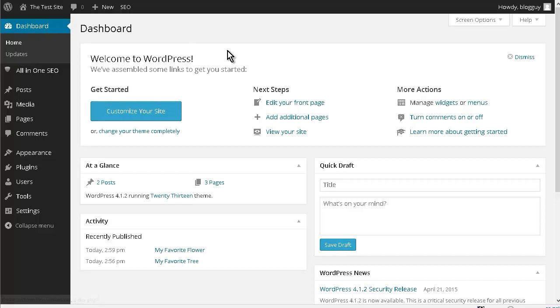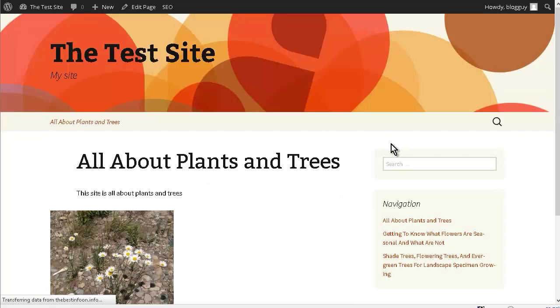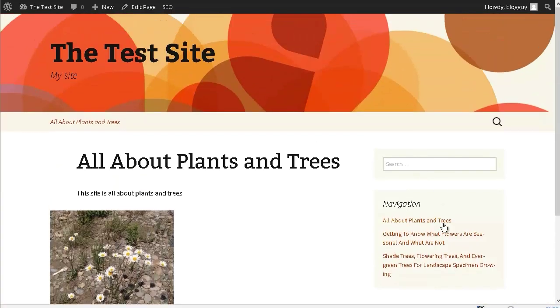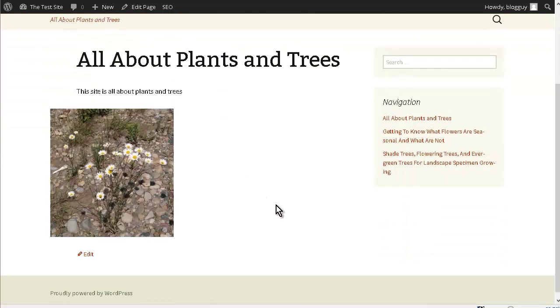Okay, now I'm going to show you quickly how you can create a squeeze page out of any theme. So I'm just going to use the theme that I am using right now. Basically, we're going to empty out the content in the middle here by taking away the sidebar, or the widget bar, and then we're just going to fill it up with whatever content we want.